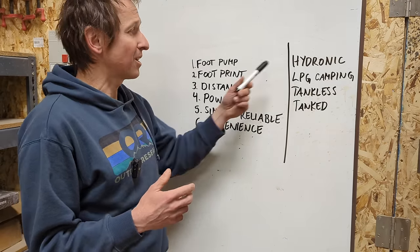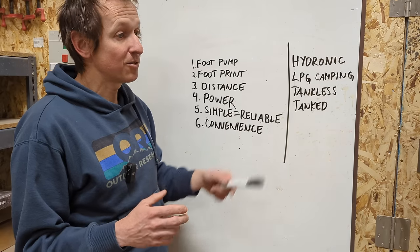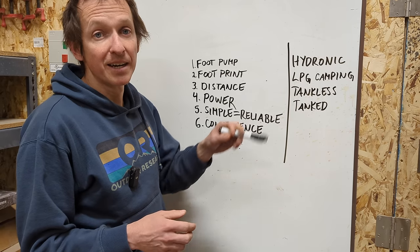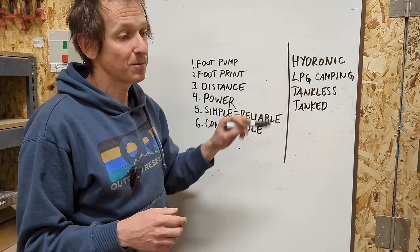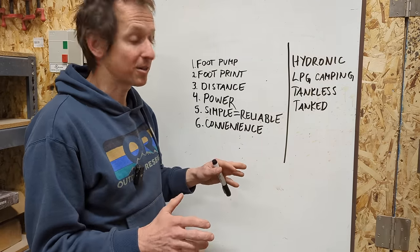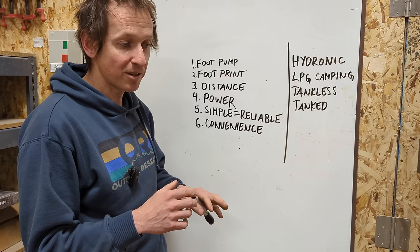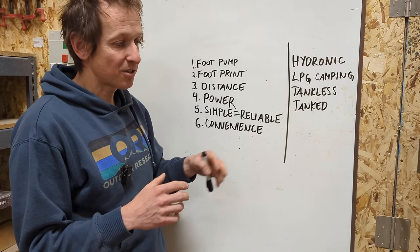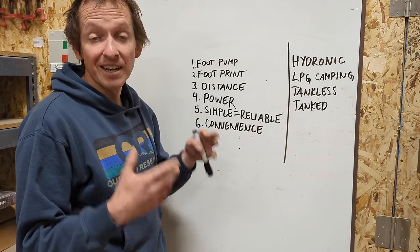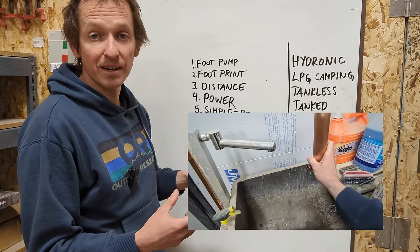A lot of people are fans of hydronic systems — I've seen enough of them fail that it's not something I want to travel with. When they fail, you can't just run into a hardware store and grab a piece of tubing to bypass it. When one of these complicated systems fails you basically can't build pressure in your water system, so you essentially have no water system. And for convenience — the way I built my water system is that with just two little valves I can gravity drain the entire thing. I didn't want to install a heater that forces me to use compressed air or some complicated shutdown procedure at the end of every weekend. I specifically built this so water can gravity drain out the side of it.